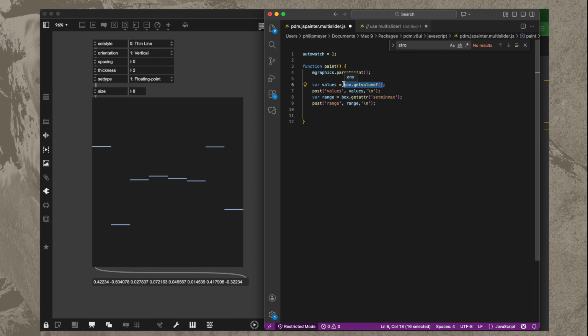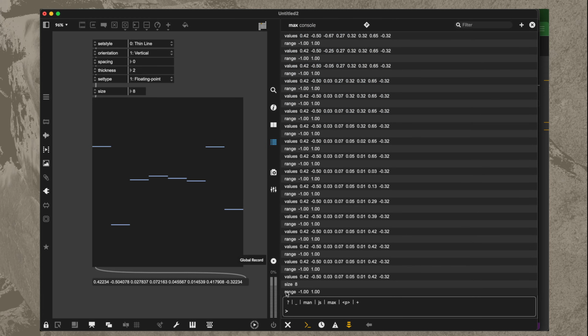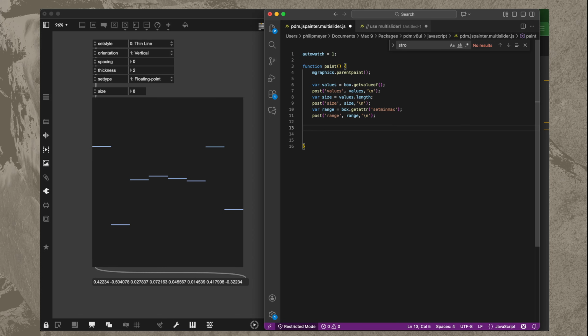Actually, in fact, even if you're using live.dial, which is a UI object that can only store a single value, it actually still returns an array. So we could say var, let's call it size. Size is equal to values.length, and we'll print that to the console as well. There we go.